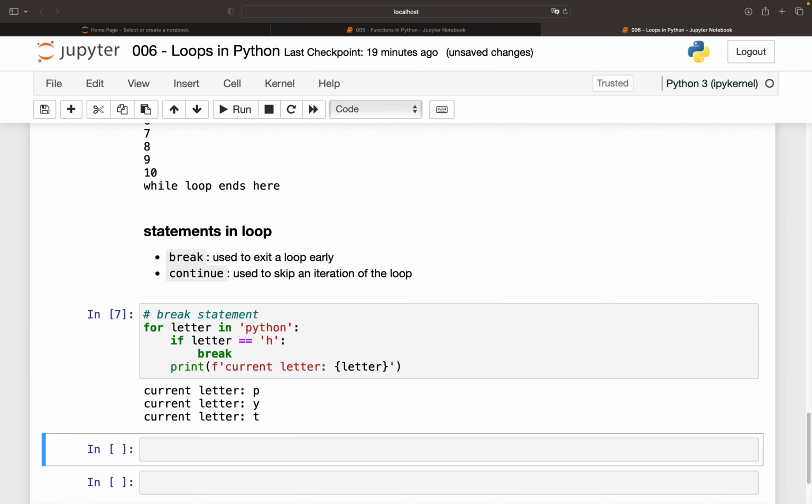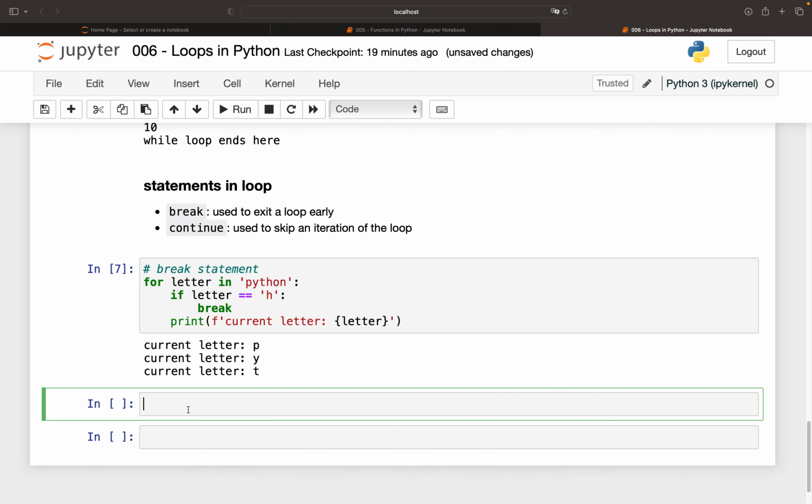So you see the current letter is pyt, and once it reaches h, it stops. Ideally it was supposed to go till n, right? But we just used a break statement to come out of the loop early.